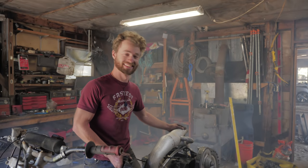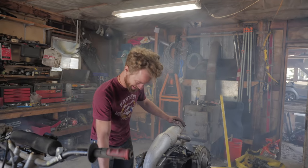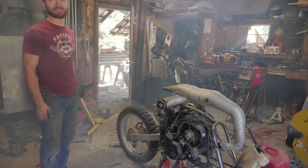Wild success. This thing is going to be absolutely terrifyingly fast to drive. Yeah, that's the stupidest thing I've ever built.